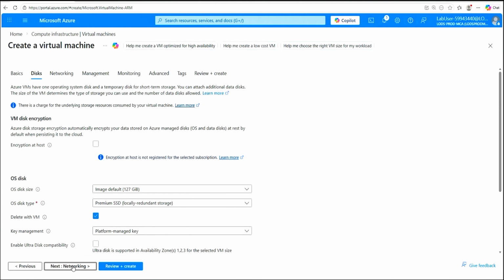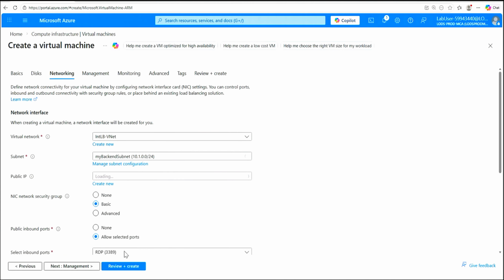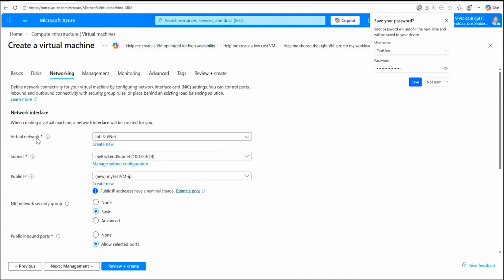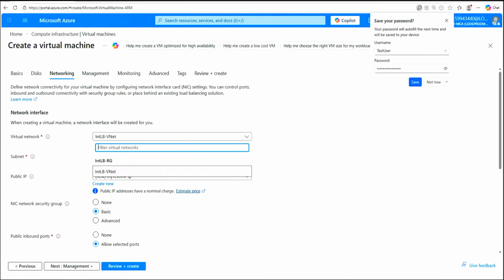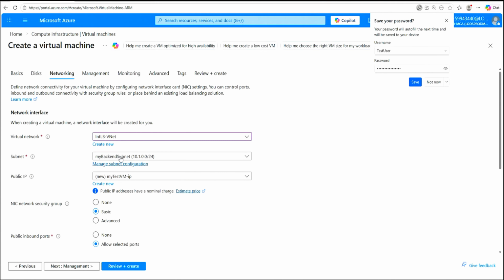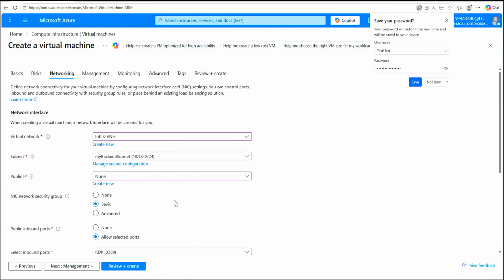Then click next, networking. In the networking tab, virtual network, that is fine. Then subnet is my backend subnet, that is also good. Public IP, there should be no public IP. Select none. NIC network security group, we are going to select advanced and then configure network security group.